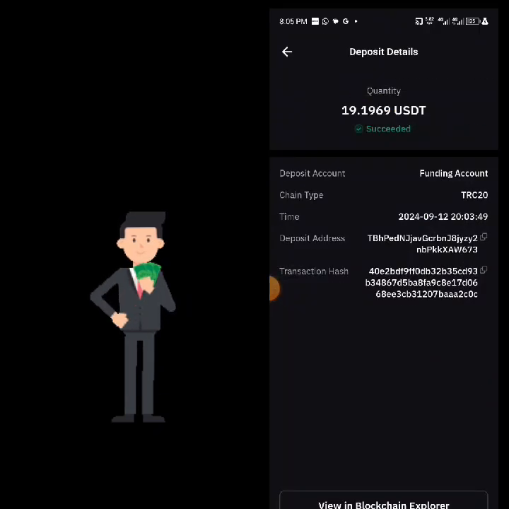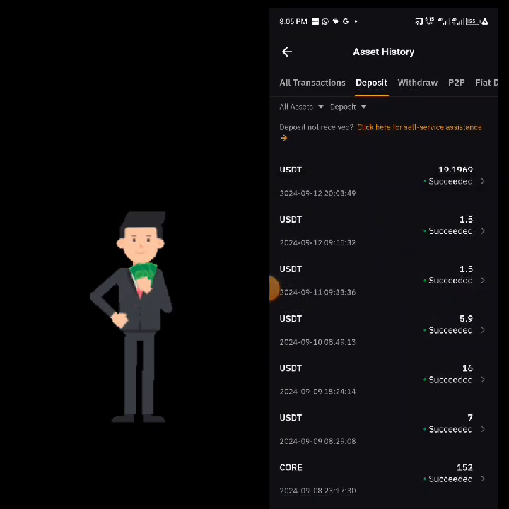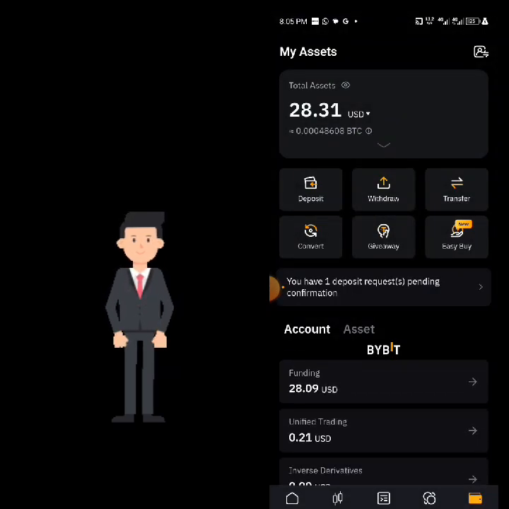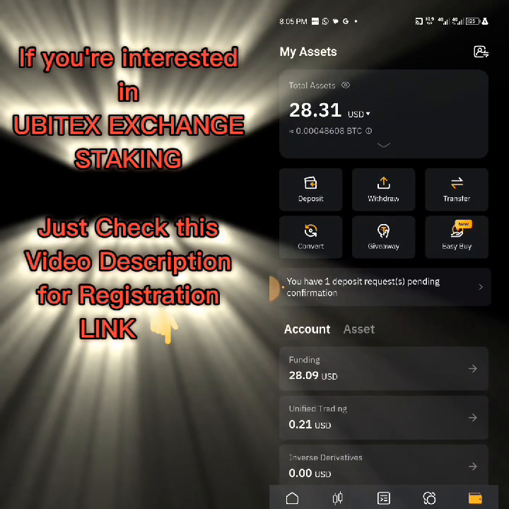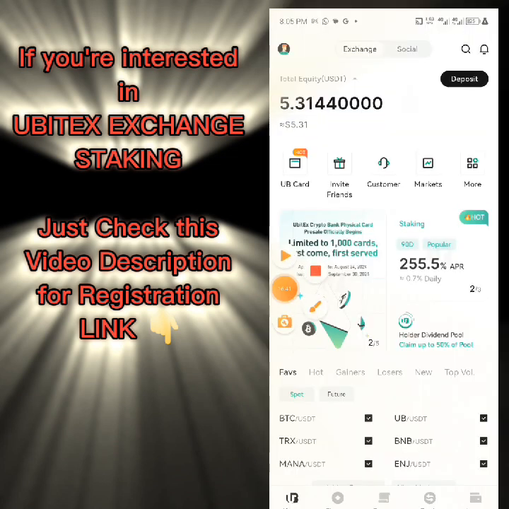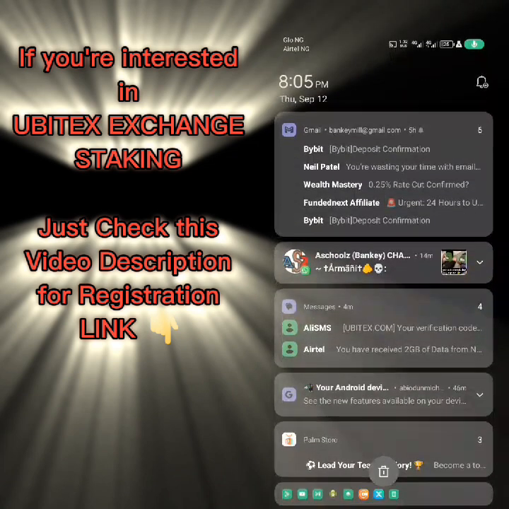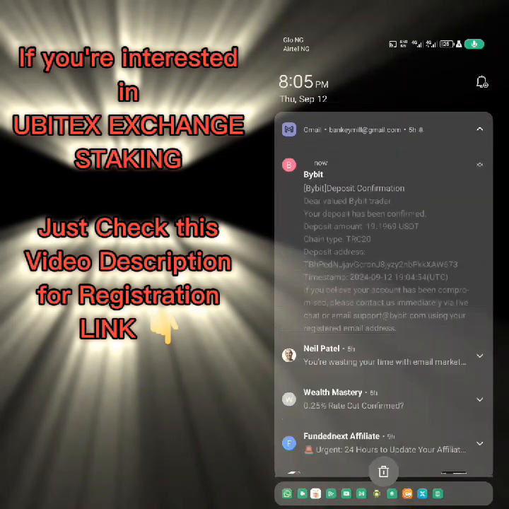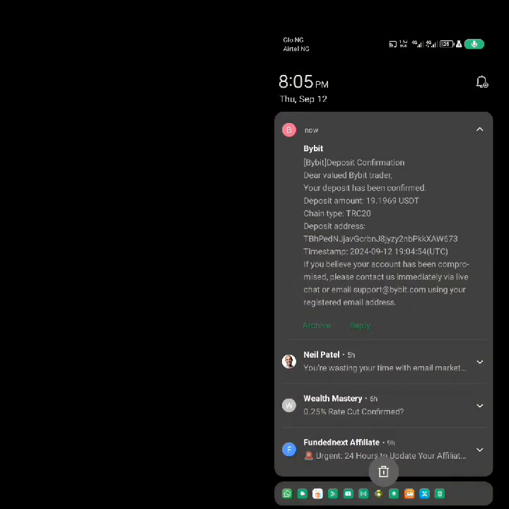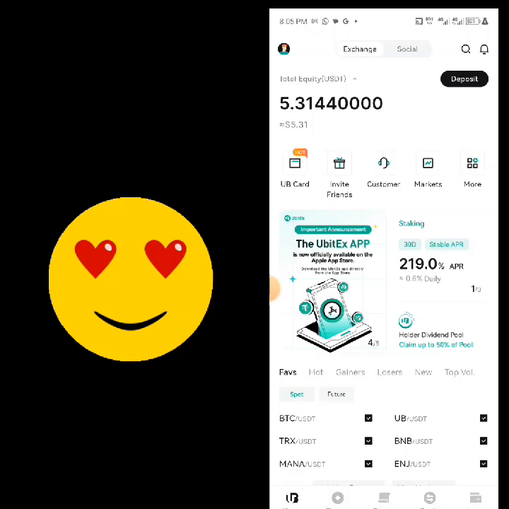That is my first withdrawal on UBITEX. You can see my balance has added up. Bybit has also shown me this, and they have sent me a message on my email.